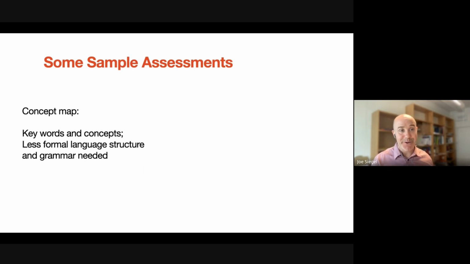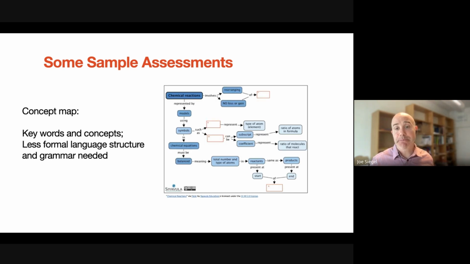So one of them, perfect, a concept map. And the concept map would look like this. It's related to chemistry, chemical reactions. But you can see here, there's not so much formal language structure or grammar that's needed. I mean, that's what I think of as an applied linguist. Okay, this image, it includes some language, yes, but also the arrows, the position of the items, that can help show content knowledge without an emphasis on language. So you might think, oh, does my content fit into this kind of structure or pattern?